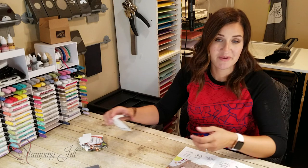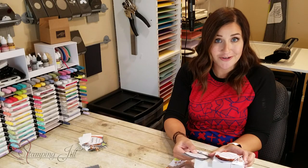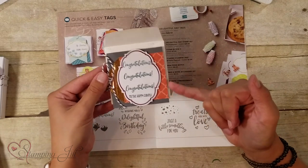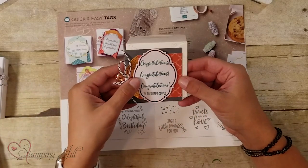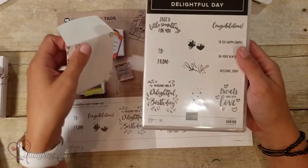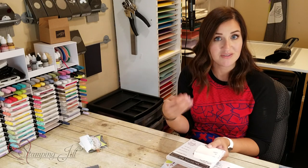I made a couple of tags and then moved on to making some cards, because it's nice to have a little card to stick on a gift too. I decorated the envelopes with the stamps, copying a lot of the same techniques used on the boxes. The stamp set includes cute phrases like 'To the Happy Couple,' 'On Your New Home,' and 'Welcome Baby,' so you can customize it for any occasion. I did have to cut the tag down to fit on the 3x3 card, but that was easy — just a quick trim with scissors. Since the set's photopolymer you can see through where you're stamping, so you won't get over-stamping on your envelope.